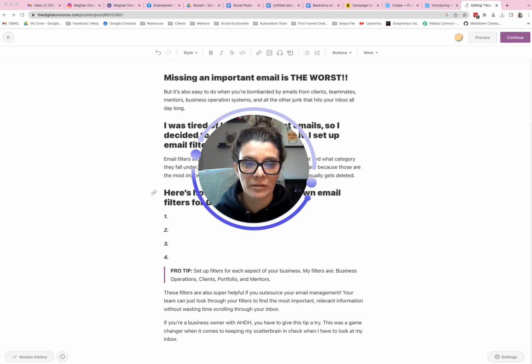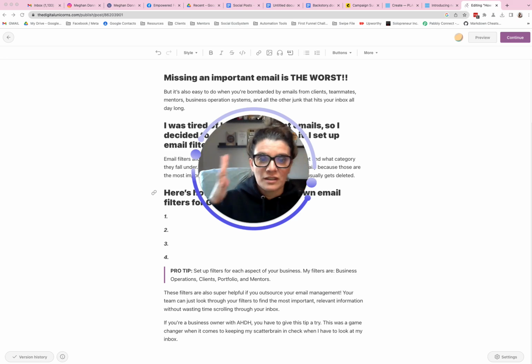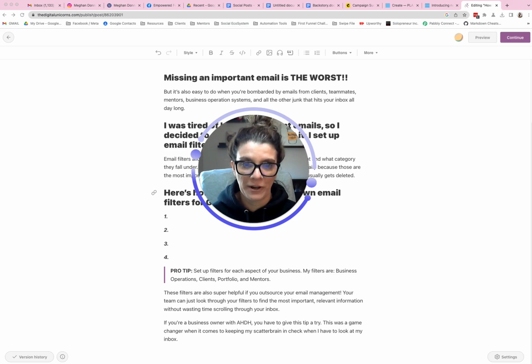So filtering your emails so that the most important ones are the things that you can focus on and see, because I don't know about you, but I have a bazillion emails, like over 1,400, and it's all just spam, junk, or things that I sign up for that I don't remember, and it's like my scatterbrain on hyperdrive. So I'm going to hide my head and jump right into it.